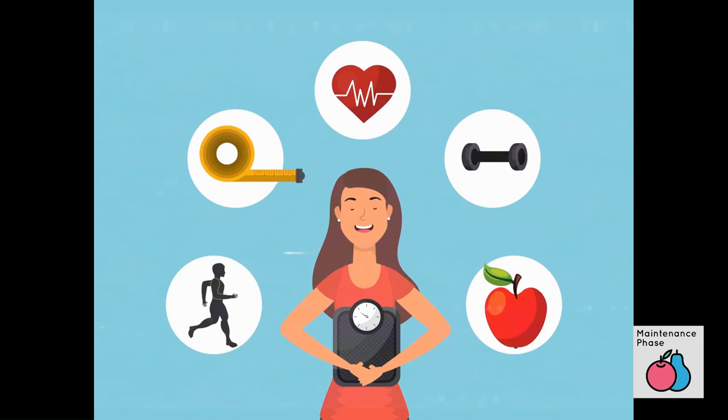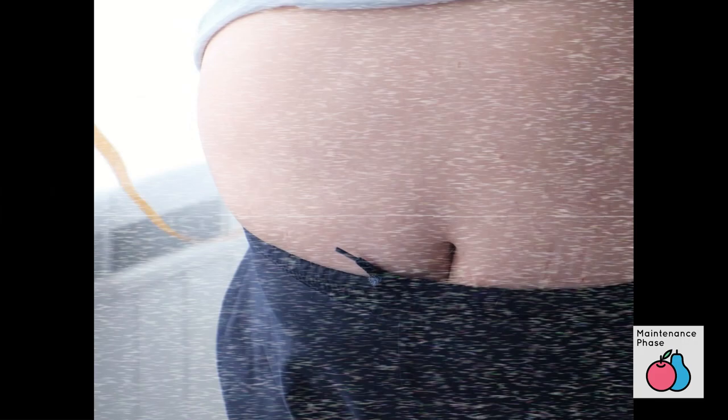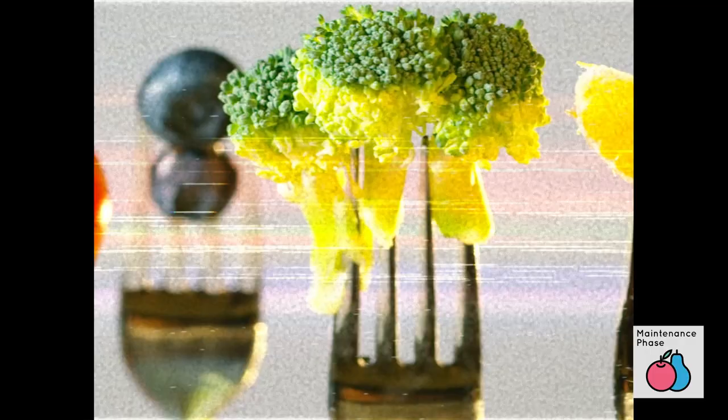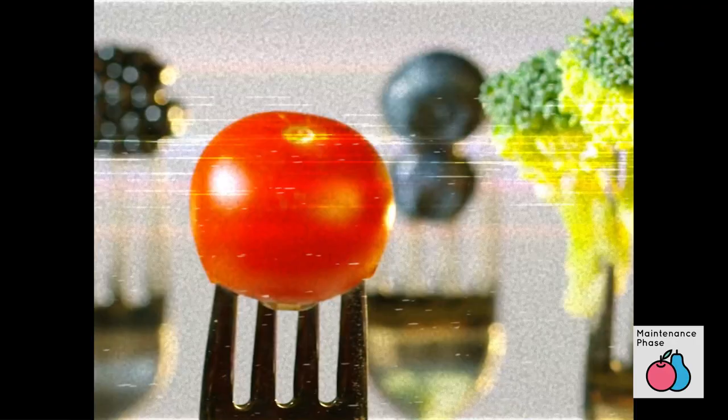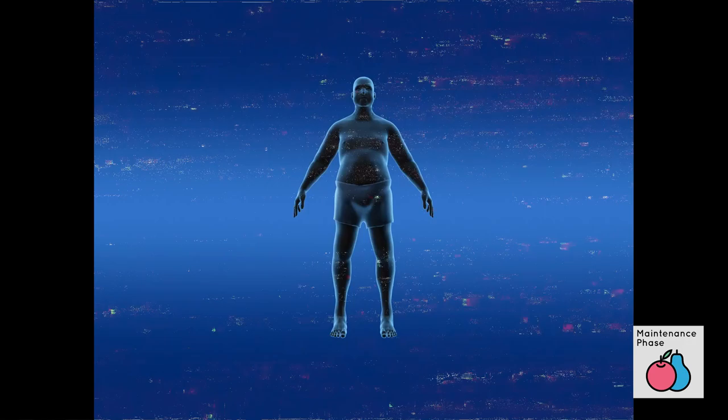The other real secret ingredient in Halo Top is air. All ice cream gets churned and gets some air churned into it. Each pint of Halo Top, two cups of ice cream, is three quarters of a cup of air. If you let Halo Top melt, you will have like a little more than half a pint. The average Halo Top pint weighs 256 grams, and the average Ben and Jerry's pint weighs 428 grams, almost double. I'm not going to talk shit on foods that are mostly air because that's meringue erasure.